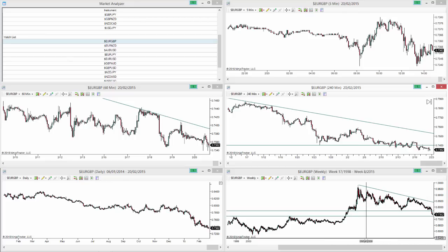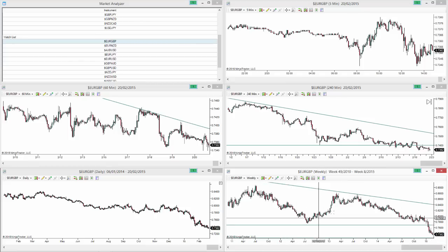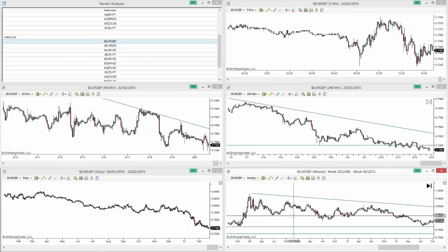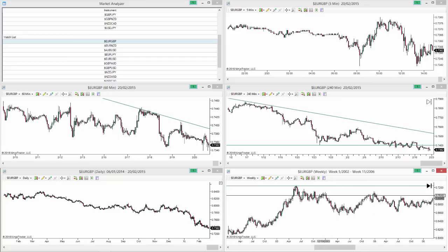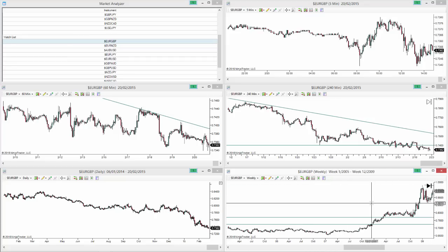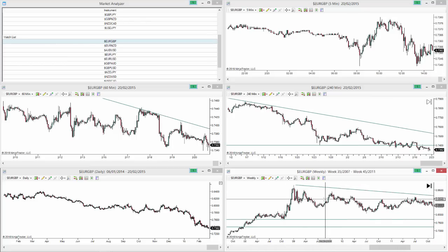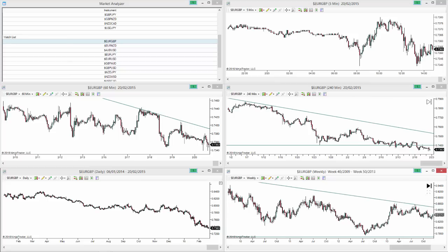0.7243, which is a previous level. If I zoom into this chart very quickly on the weekly, excuse me, I've still got a cold here. If we look into this chart over here and we cast our eyes to the left, we can see that this is a previous level of resistance. As you can see here, it's quite a large level of resistance. If we look to the current day, we can see the market hasn't been back to this price since then, which is a good 6, 7, 8 years ago now. So it's a very big level.